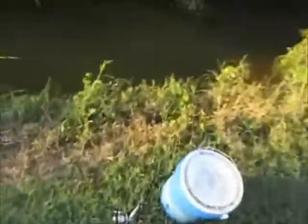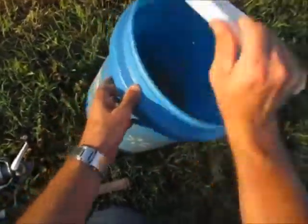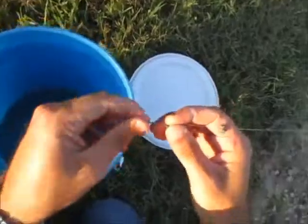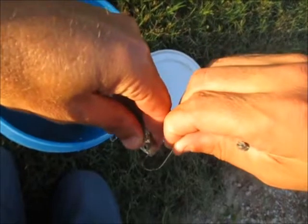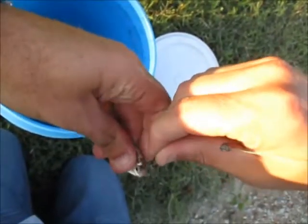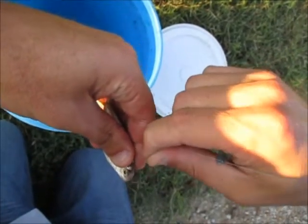Shad on. They're small enough that they should work if they're still alive. Yeah, barely. A shad and a bobber on 20-pound braid. I'll either get a really nice crappie or a bowfin. I'm doing like Richard Dean does, just hooking them right through the nostril, like that, to keep them alive.